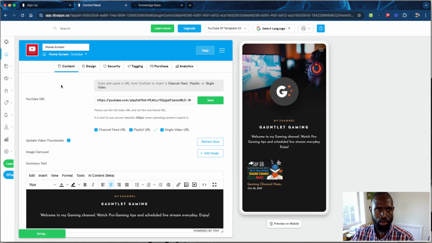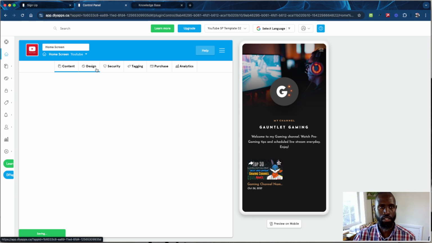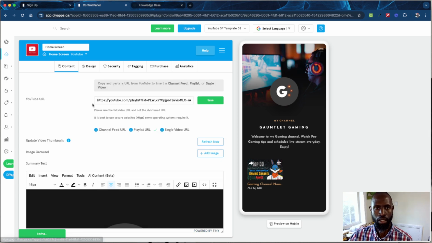All right, so first things first, as you can see, this menu up here will be the same for all the features. All the plugins will have the same, either less or more: content, design, security, tagging, patches, analytics.